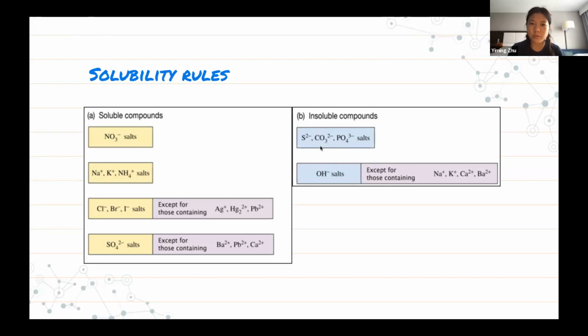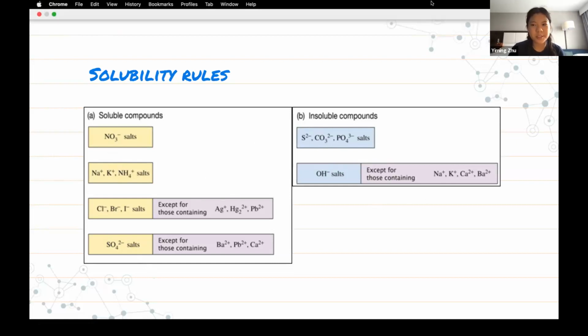And basically these are just rules that you can follow, and the purple ones are exceptions within that. I would say that this is pretty important to memorize, so you can take a screenshot or write it down. But I'm going to say these are very important to remember. All right.